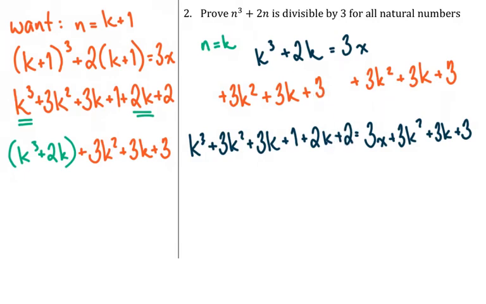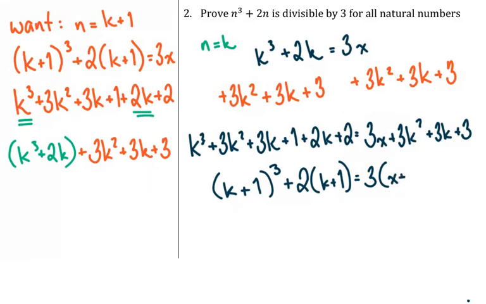And so then we can use the same logic that got us from here, go backwards. This is k plus 1 to the 3rd, plus 2 times k plus 1 here, which again, now we have what we want on this side. We just need to show that this is a multiple of 3 because we want to show that it's divisible by 3. And so we can factor a 3 out of all of those. We've got x plus k squared plus k plus 1. And again, we know x is an integer. We know k is a natural number because that's what n is equal to. Oh, it's a nice multiple of 3.